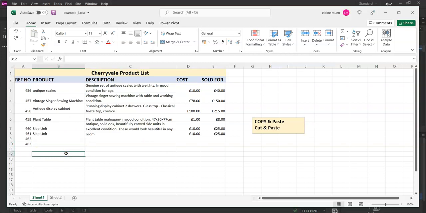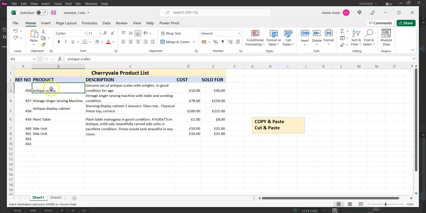if I want to cut something, basically I'm cutting it out and I'm moving it to another place on the page. So say the antique scales, we're going to cut this cell and we're going to move it somewhere else. You go up to the little pair of scissors and you click little pair of scissors. The marching ants goes round at the minute.